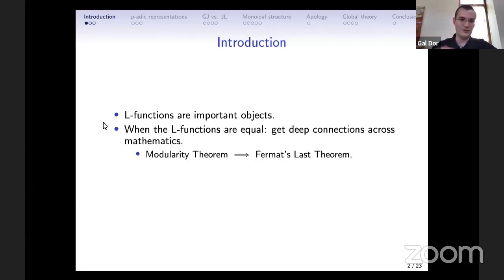Usually the idea is that you have L functions coming from different kinds of objects, representation theory, number theory, etc. And when these two L functions are equal, then you get some kind of deep connection. In this talk, we're not going to be talking about any of that Langlands stuff. We're only going to be discussing what are called automorphic L functions that come from representation theory. Specifically, our focus will be on GL2, the general linear group of order 2. That will be sufficient for us in this talk.